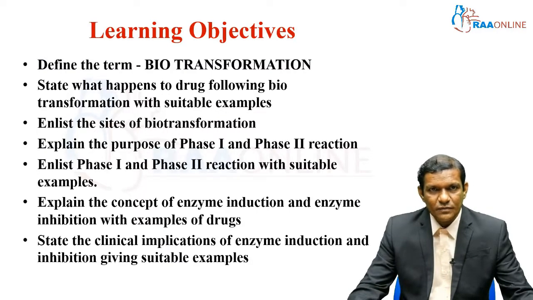So the learning objectives of today's talk will be to define the term biotransformation, and we have to see what happens to the drug after the biotransformation with some examples, and what are the sites of biotransformation. Then the different types of reaction like phase 1 and phase 2 reactions. Why the phase 1 and phase 2 reactions are happening, and what are the sub reactions happening in phase 1 and phase 2 with suitable examples we are going to see, and explain the concept of enzyme induction and enzyme inhibition with examples of drugs. And finally, what is the clinical implication of this induction and inhibition of the enzymes.